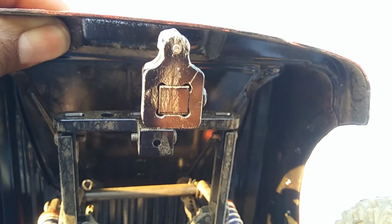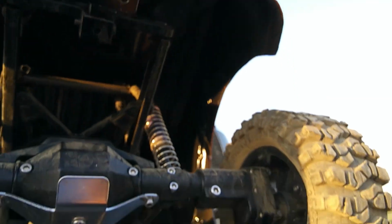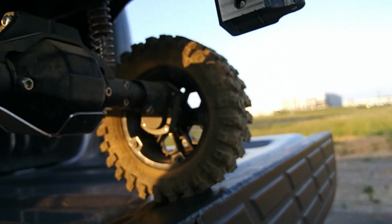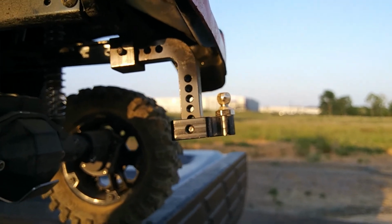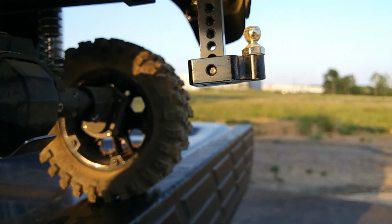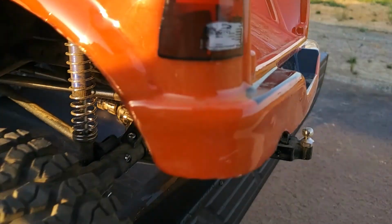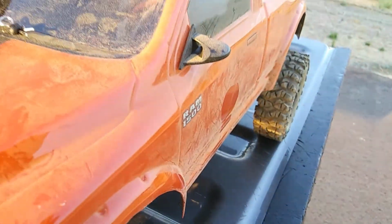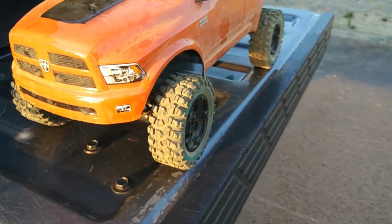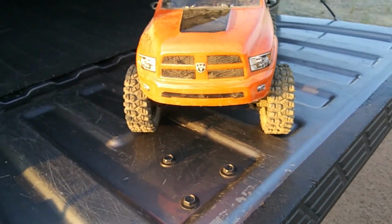So yeah, it was getting scraped up climbing uphill, and so I should have taken that off. But either way though, man, it really didn't affect it too much. But I know next time I do come out, I'll take the hitch off. I had really forgot all about it. But yeah, the shocks, they're not any good, man. Like I said, it's just best to go ahead and change them out if you can. Just go ahead and order you some new shocks if you do order this truck.